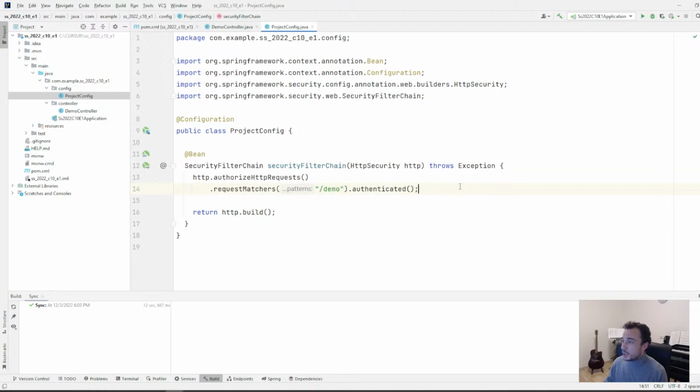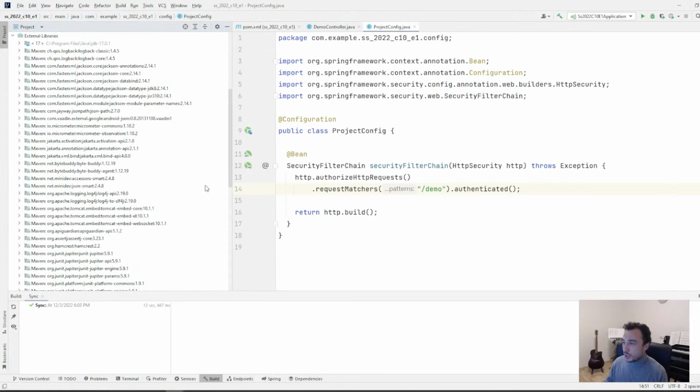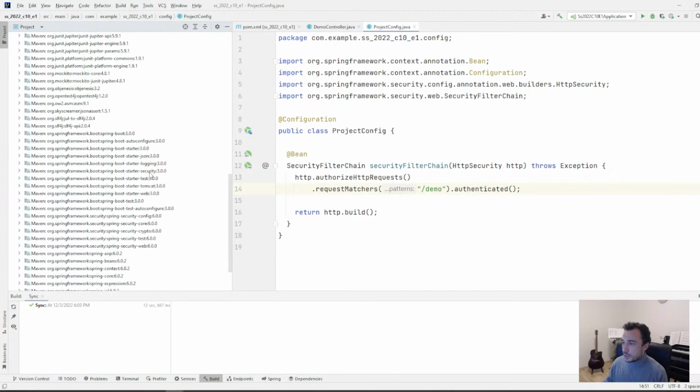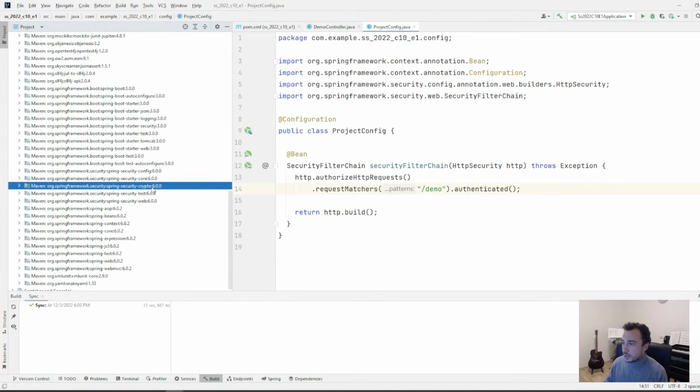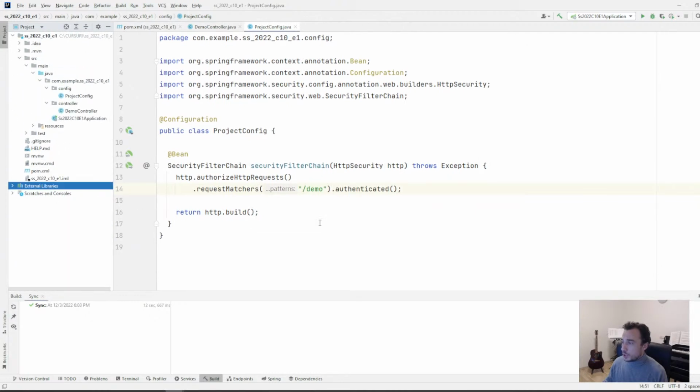Again, for many years ANT matchers versus MVC matchers had a problem and created a lot of confusion. So now with finally Spring Security 6, by the way, I forgot to show you maybe in the external libraries, you can check that we are now using Spring Boot 3 and Spring Security 6 and Spring 6.0.2. That's why we can use all these changes and they look the way you see them. And it works the same way. So now I can simply start the application and prove that it's working the same way.